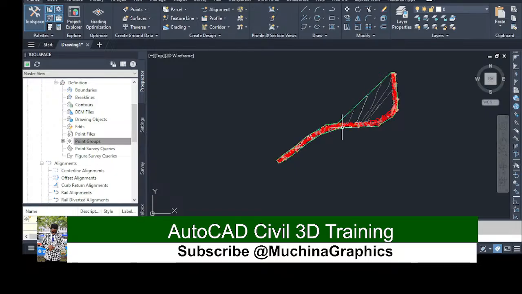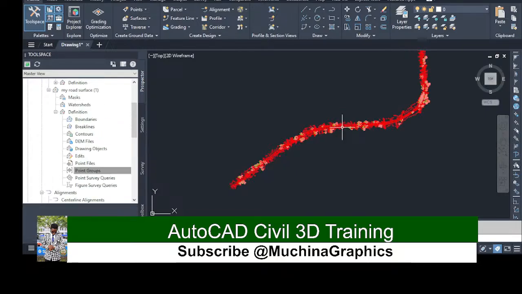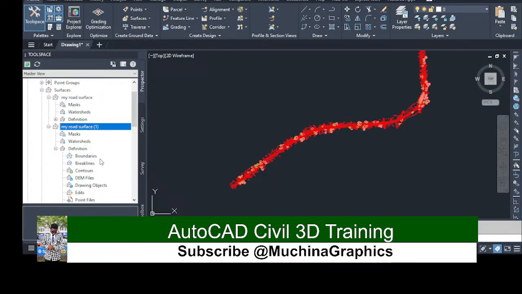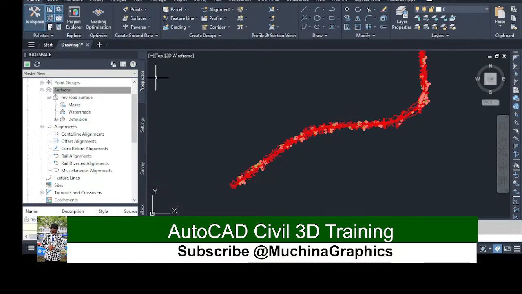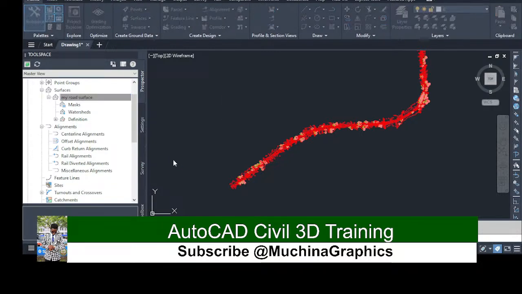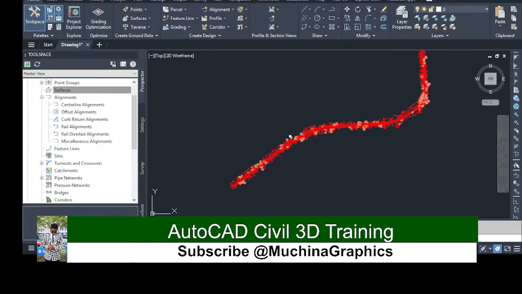So I will go back, and on this one I will delete it also. Also this one I will delete it. Now on the surface, since we don't have anything, I will go back to create surface, and I will change name to road surface.